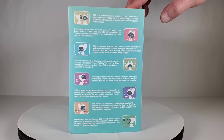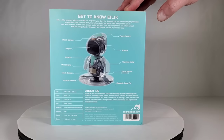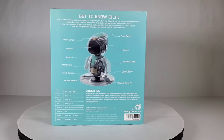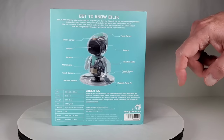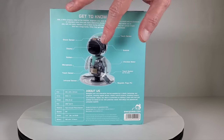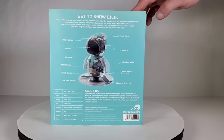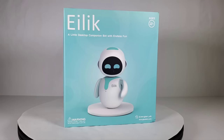On the side here, it just kind of talks about some of the details that he has, and we'll kind of go through all of this. And on the back, it shows a lot of the technology. There's a lot of stuff crammed into there. I actually am impressed that they managed to get it in there. I mean, there's screens, there's servos, there's a little vibration thing, there's sensors on the head, the back, the belly, and his little arms will move as well. And I think there's a sensor on the bottom as well. So we're gonna have to open this up and check him out.